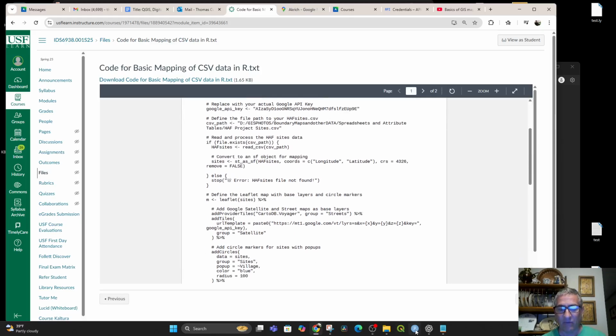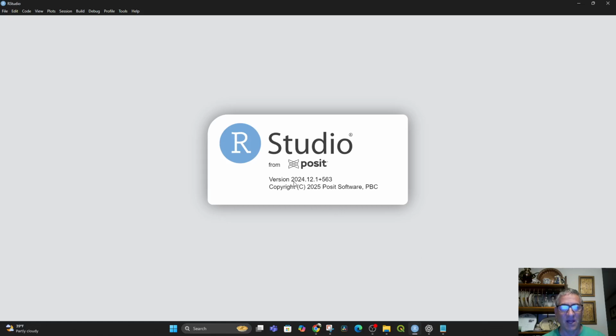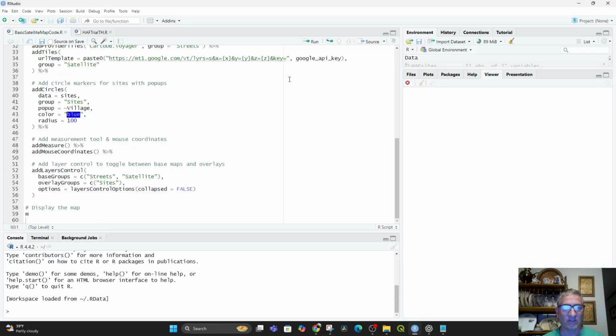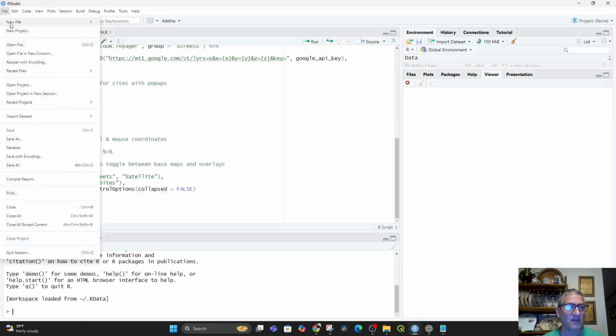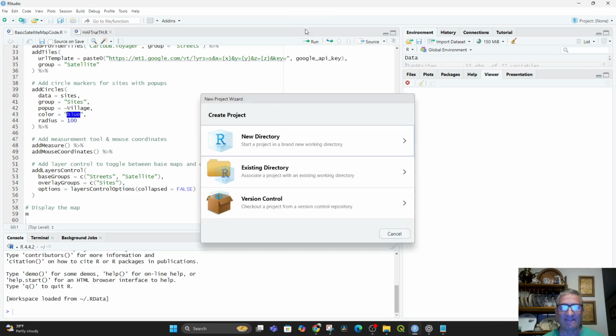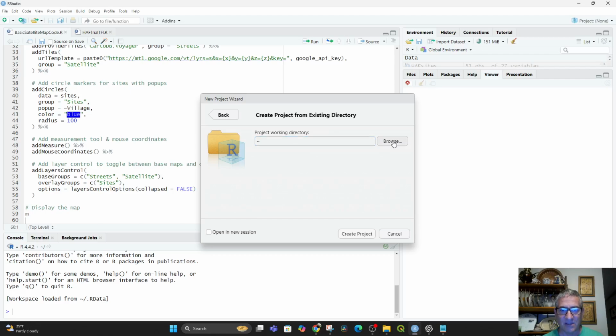What I'm going to request you do is download RStudio. And when you have RStudio downloaded, we're going to start a project. So this is my old project, so let me make a new project. Let's go in an existing directory.